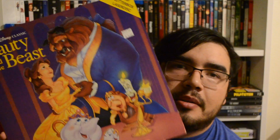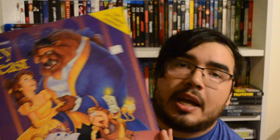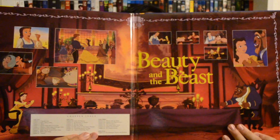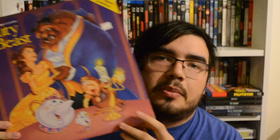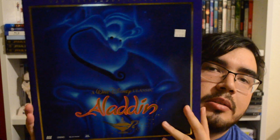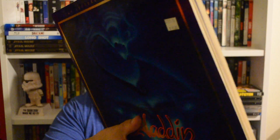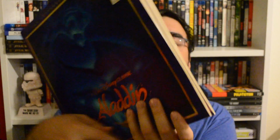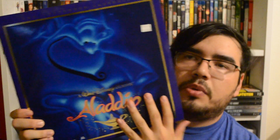Beauty and the Beast. This is one of the editions I have, letterbox edition, and some of these have billfolds in them, so they kind of come out like this. I don't know if that's all the way in the screen, but that's pretty cool. This is also a double Laserdisc as well. And Aladdin on Laserdisc. Again, this one has a billfold as well. It's pretty cool. I like the cover art. Pretty awesome.